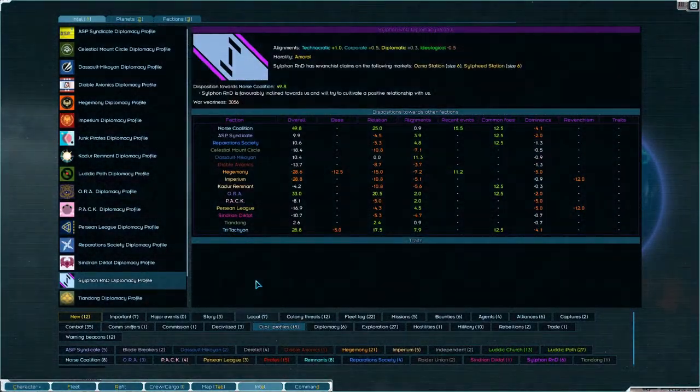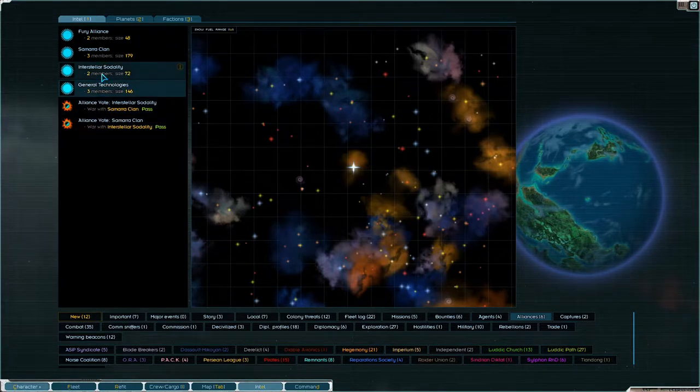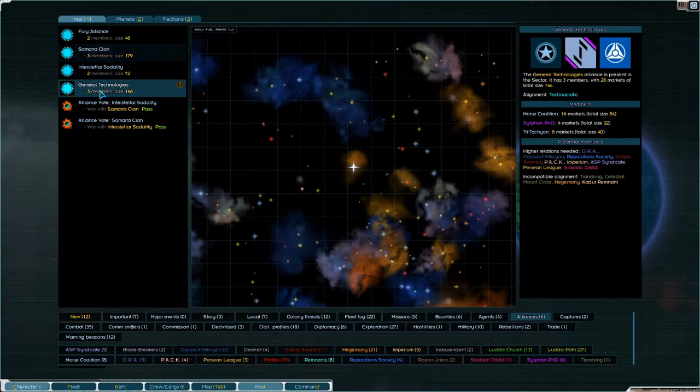So if we take a look at alliances, unfortunately in the last one we lost Persian League to the Samara clan, which sucks because they are powerful now. The Samara clan, very powerful. We need to do something about that at some point. But we're decent as well. I'm by far the biggest. But Tritacheon and Sylphon are... Tritacheon is okay. Sylphon is not great.